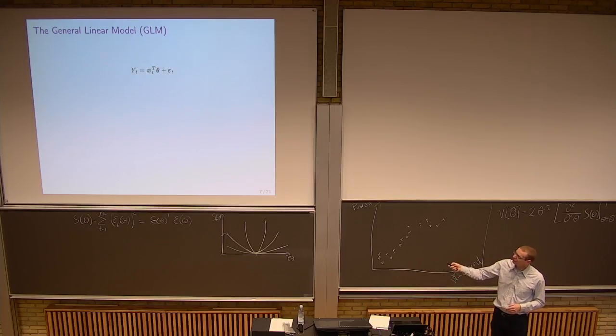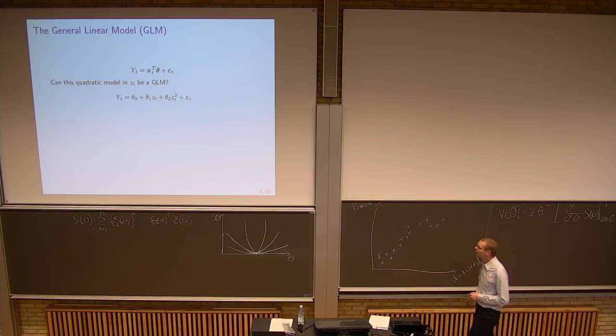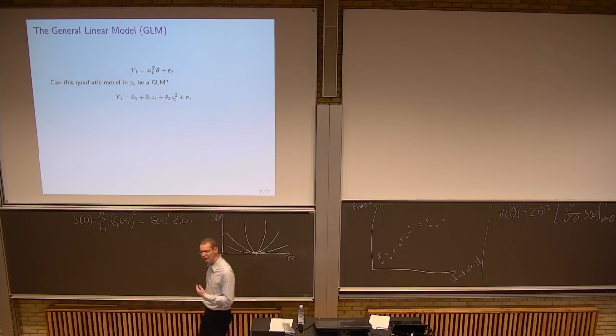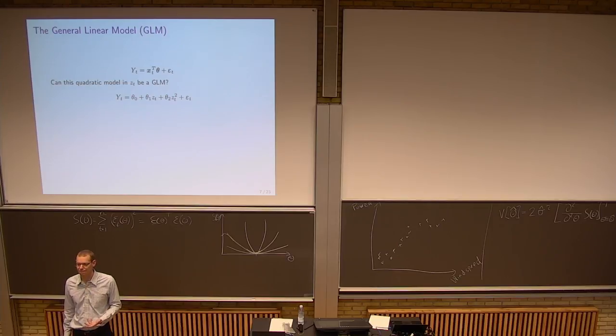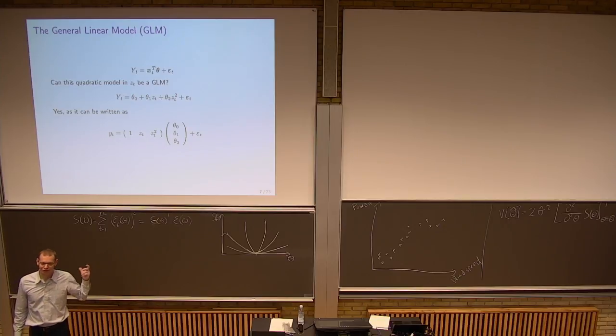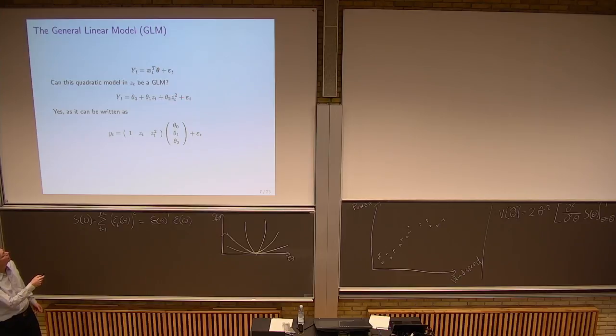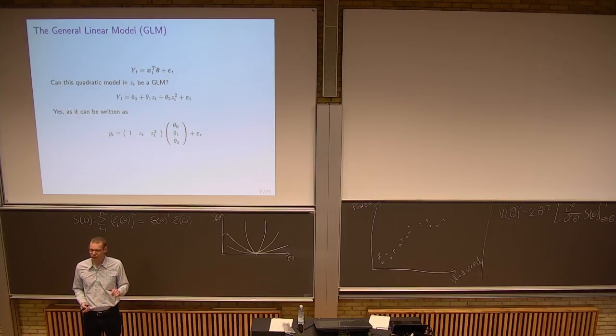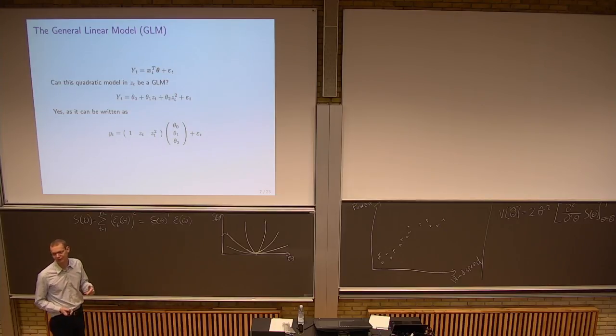So, assume we have a model on this form. And now the question is, can we represent this as a general linear model? Is this model linear in the parameters? Yes, indeed. Because what we have is effectively some parameters that are just multiplied on some coefficients. And we just have to say, well, we'll invent a predictor 1 for the intercept, if you use the normal. And then we can use any transformation of input variables as predictors. That's one important thing. It's only the linearity in the parameters, not the linearity in the predictors or independent variables.